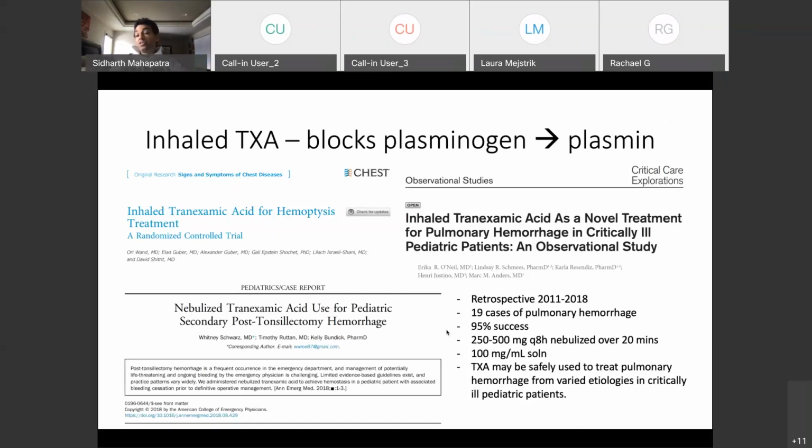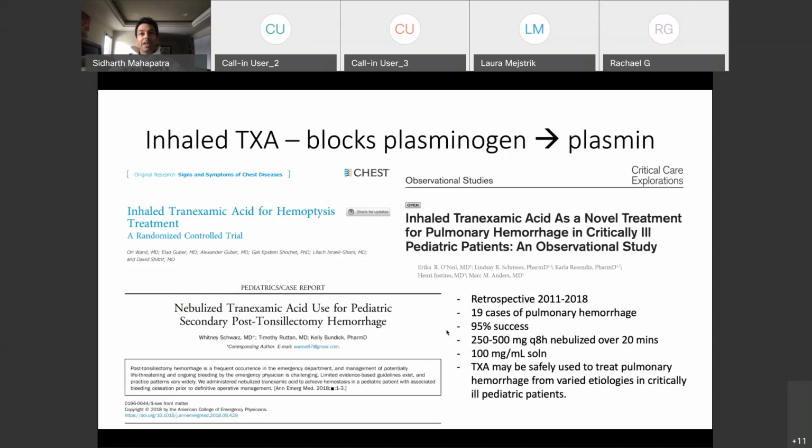So instead, we decided to do TXA. Now, you might wonder, isn't TXA kind of counterintuitive? If you gave TXA, you would make more clot, and if you made more clot, you'd make the situation worse and the lungs would clamp down. That's probably true. But if we don't stop the source of bleeding, the cycle will continue without abating, and there's no endpoint to that. So the thought was that for the next 3 days after the bicarb treatments, we would use inhaled TXA to stop any bleeding, because thereafter, the institution of the next therapy could potentially be abrasive and detrimental.